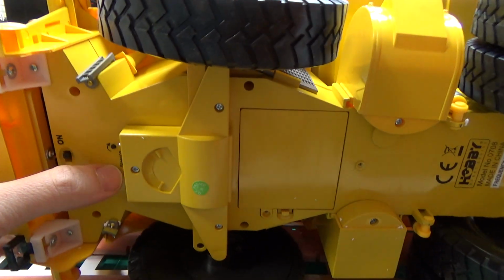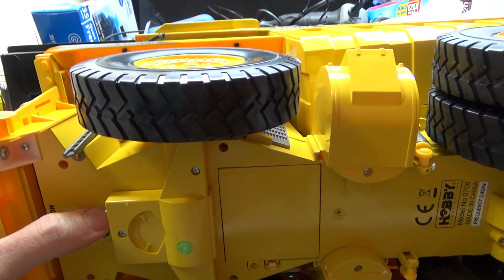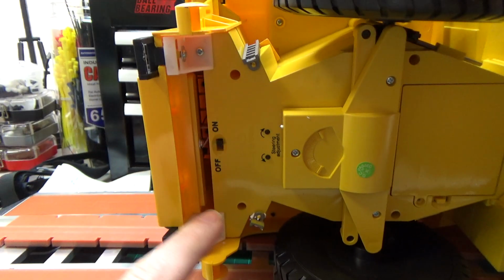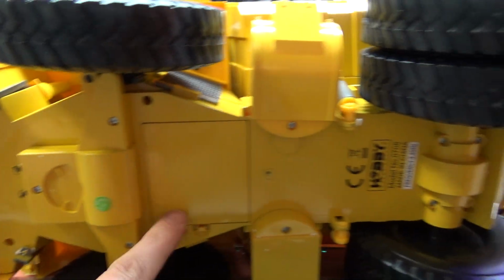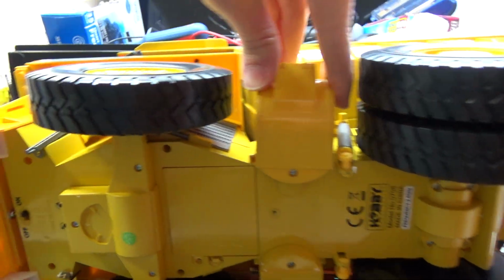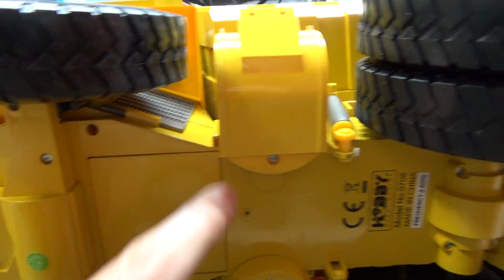So that's how I had to trim it out. See, the steering's not trimmed, so there we go. One more. And just push the buttons. The battery goes here. There's nothing in these, I don't think. There we go. That was popped out. There's a little track I had to pop it back in.